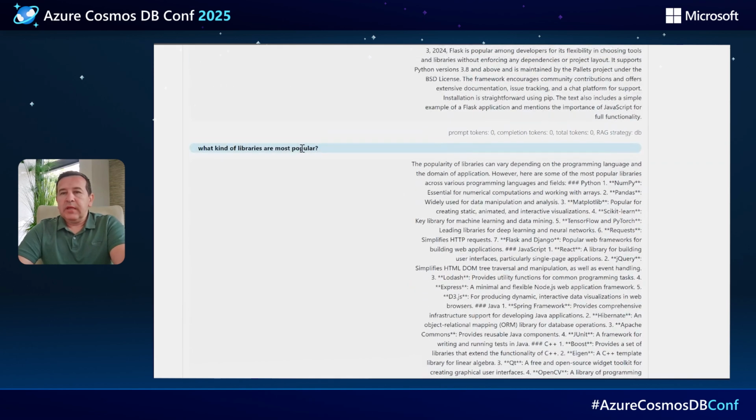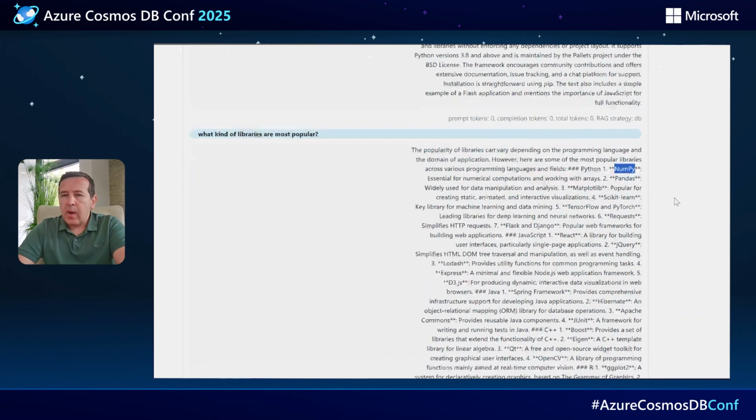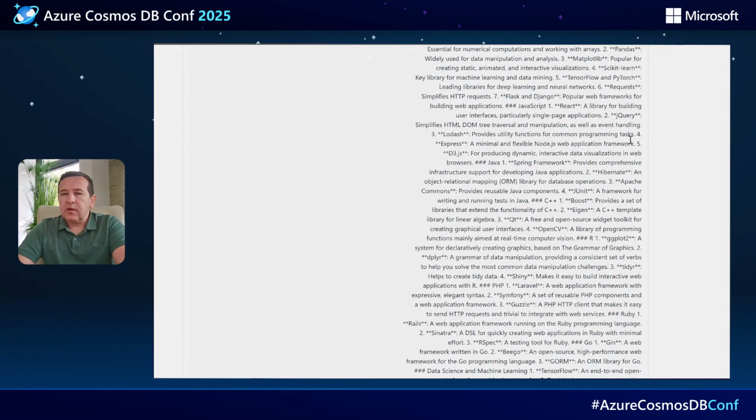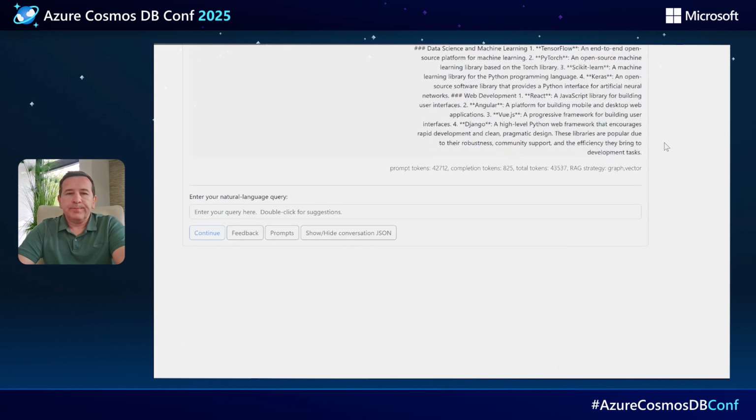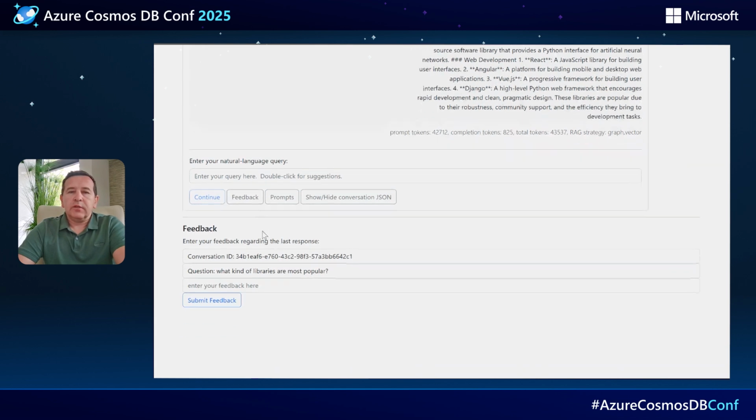Because ultimately it's the vector store that will determine, by using similarity search, what is the most mentioned library, and that's why we needed this here. It says NumPy, Pandas, Matplotlib, TensorFlow, PyTorch, very popular libraries that are listed as very popular here. And again, you can observe all of this in the conversational JSON. You can say what your feedback is, and that will get stored in Cosmos DB as well.